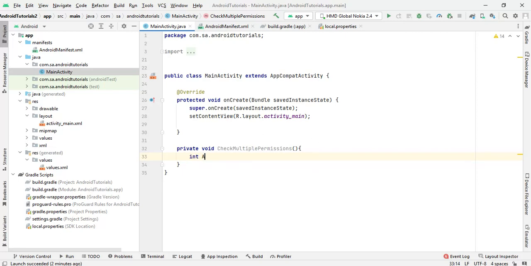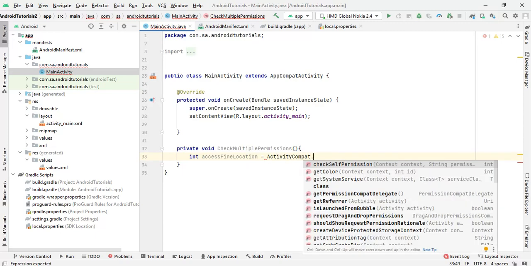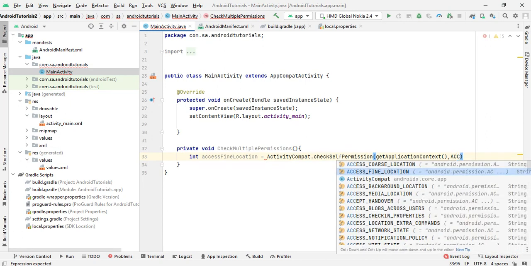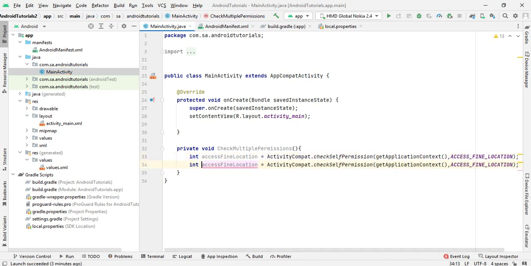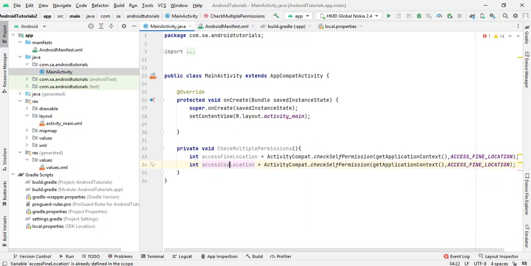So, access fine location: ActivityCompat.checkSelfPermission, getContext, ACCESS_FINE_LOCATION. Basically for the location permission, you have to add both permissions here: access fine location and access coarse location.